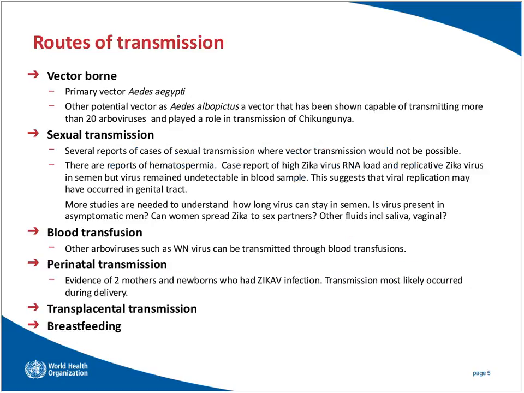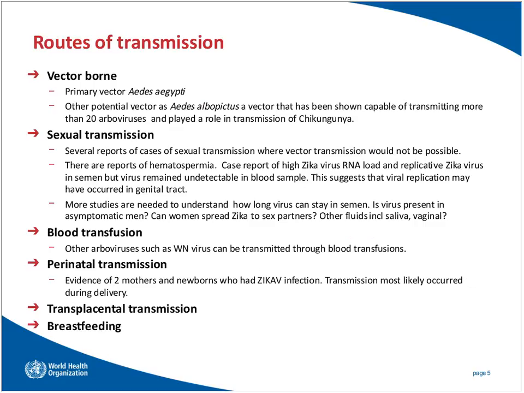So how is Zika transmitted? Zika is transmitted primarily through Aedes aegypti, although we are starting to see that Aedes albopictus could be a potential vector. And as we have seen, Aedes albopictus also transmits other arboviruses, including chikungunya. There are sexual routes of transmission as well.